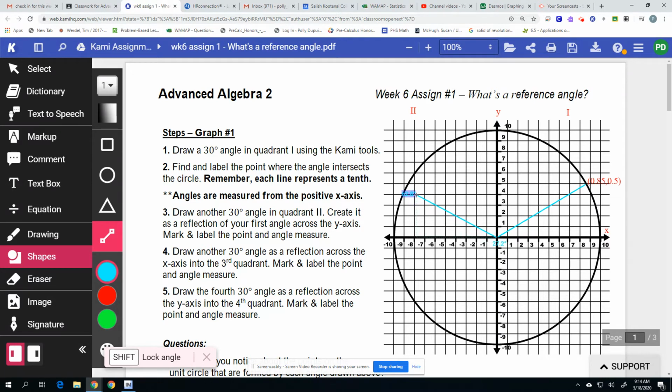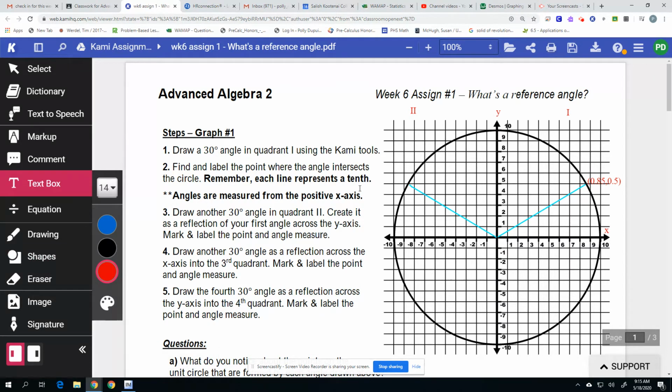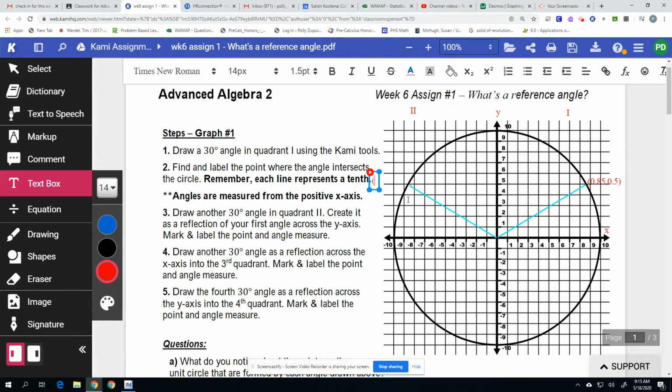And Cami actually measures off the x-axis, but I can see that if I set it there, and I should extend it a little bit, it is the same as if I had reflected it. So this reflection comes over here, and I'm again going to mark the coordinates. So it looks like it is still over, because it's that reflection, still over 0.85. And again, that was my estimate, and it looks like it's still up 0.5. Now the difference is this x value went to my left. So I am going to have to put a negative on the x coordinate because it's to my left.